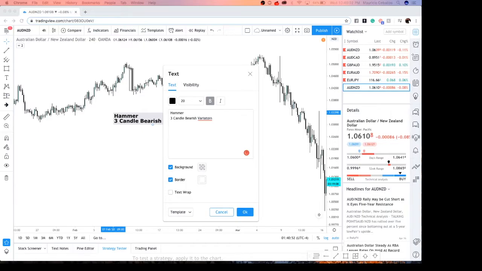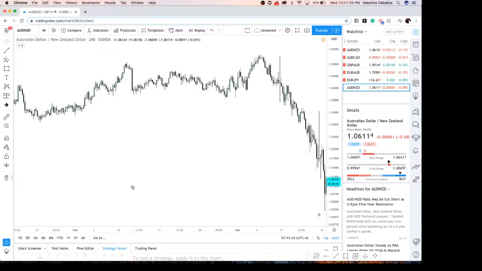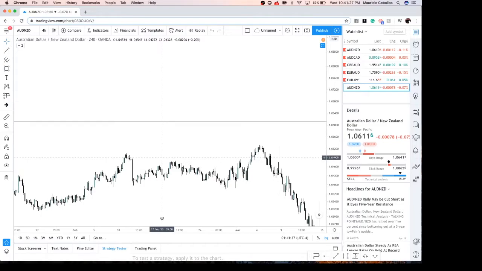Also, what else are we going to be looking at? We're going to be looking at the inverted, which is going to be the bullish. So we'll see the 3-candle bearish variation as well as the bullish. So I'm going to go ahead and write that down. Bullish. Okay, so those are some of the candles that we're going to be looking at, and then go into more details. We're going to see the 4-candle bullish variation, the 4-candle bearish and bullish. We're going to look for bearish engulfing. We're going to be looking for bearish Marubozu, and so on and so on. So let's get in detail. So let's go over here and start getting this going.